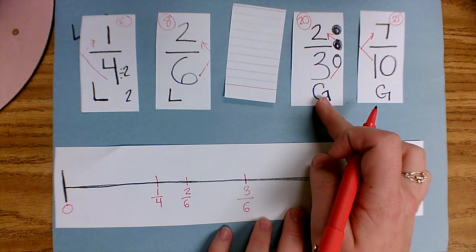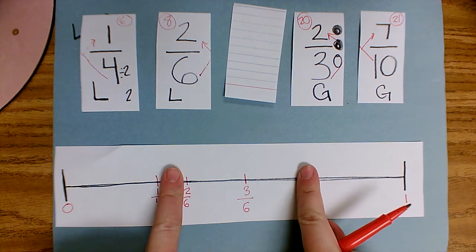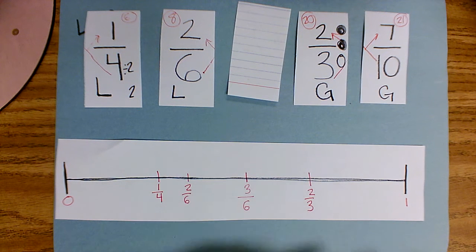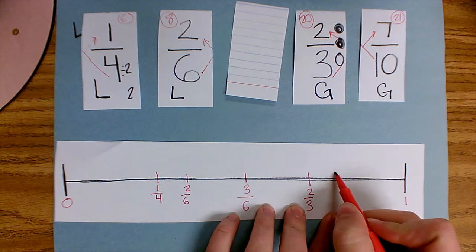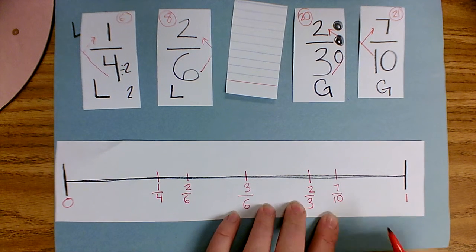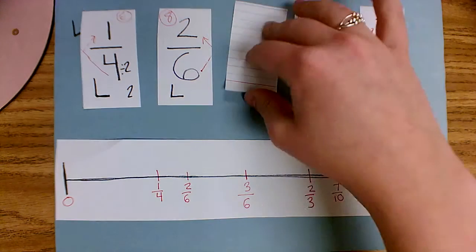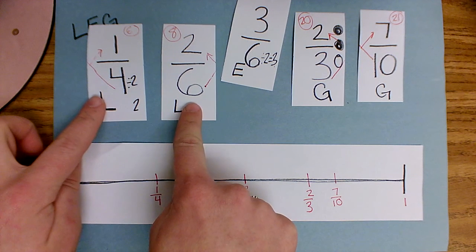Then I move on. I've got 2/3. 3 is easier to break a number line into. 1, 2, that gives me 3 parts, so I know 2/3 is about here. And last, 7/10 I know is going to be between 2/3 and 1, so I'll put it after. We're going to do more with reasoning on a number line and figuring out where these fractions lie tomorrow, but I think this will be a good way to help out with homework tonight. We always label with L, E, G first, and then cross multiplication is our strategy for comparing two fractions.